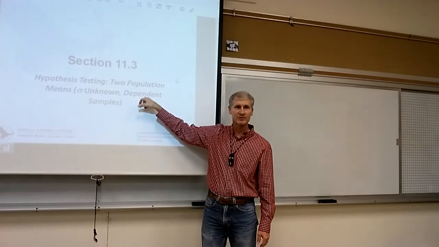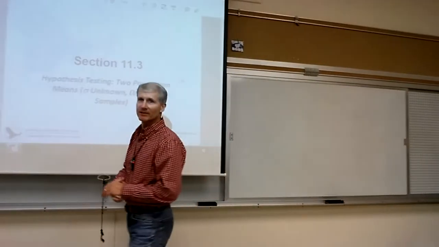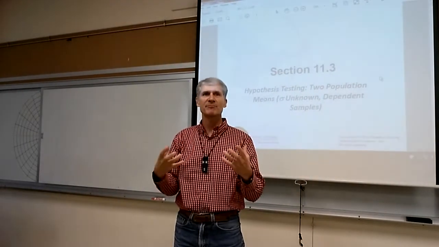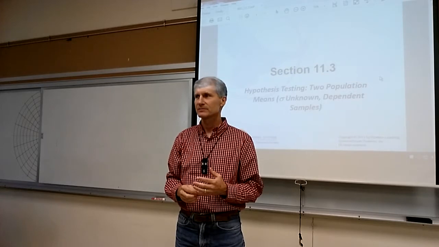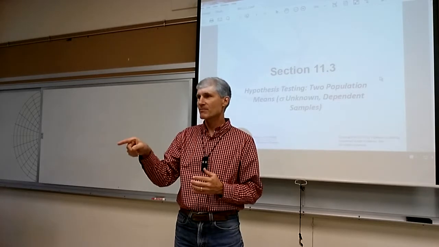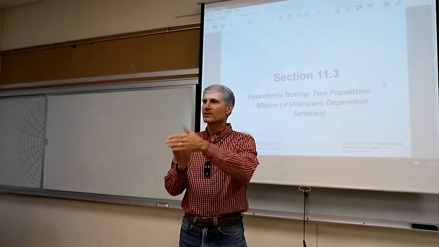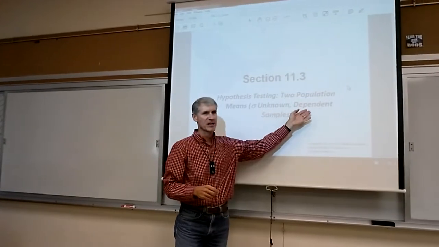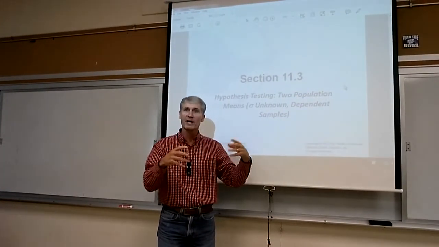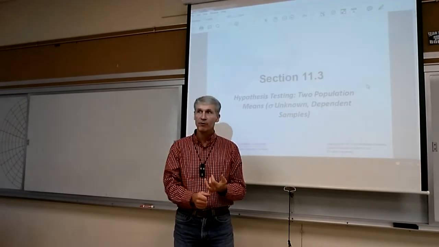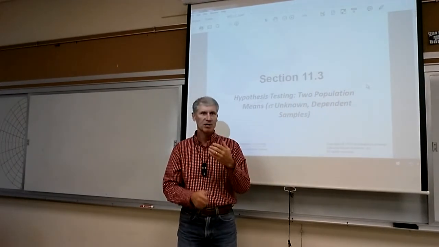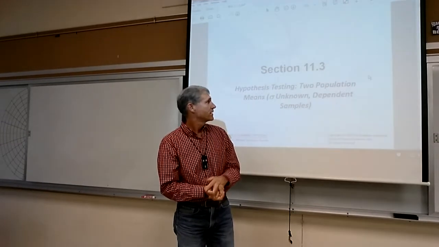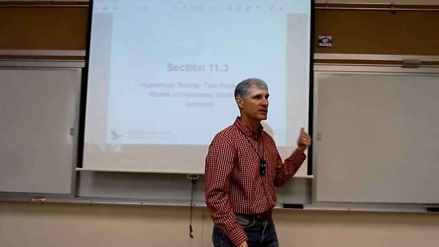Now it's dependent samples. So what does dependent samples mean? How do you know when you have dependent samples? It's the same population. It's the same subjects measured twice. That's typically what we have when we have dependent samples. Paired samples. There's some natural way to pair them together, right? So it'll be before and after readings. It'll be measured under this condition, then measured under a different condition. Something like that. Okay?